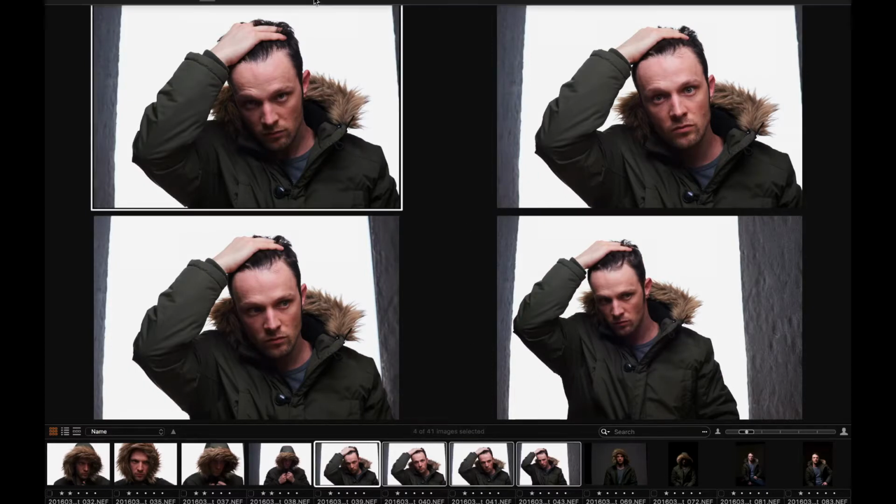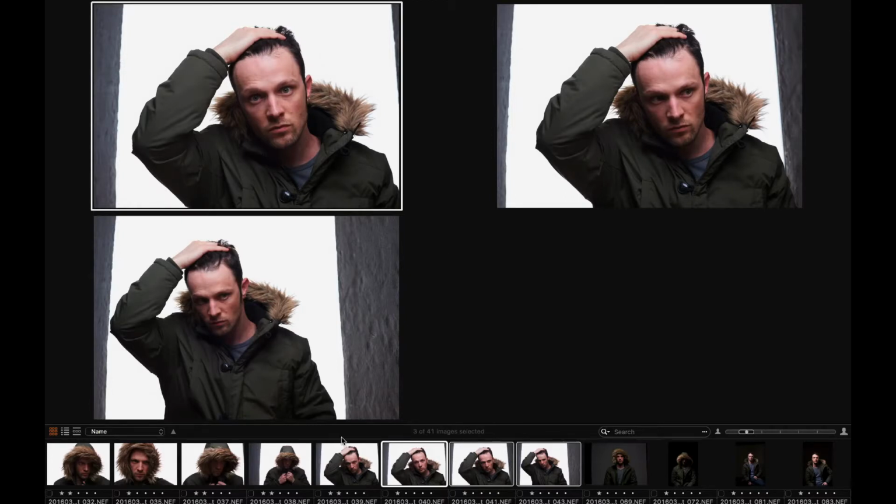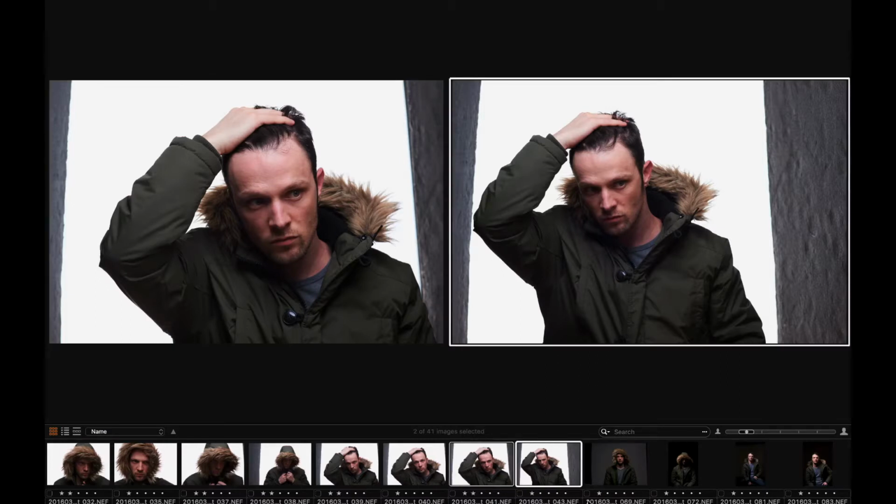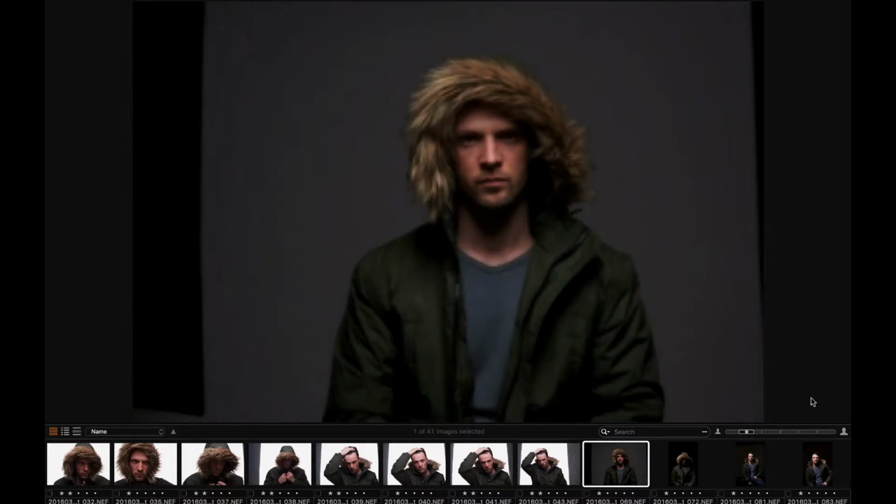So in this situation, I think the first one here, I can give 2 stars to, and I probably don't want it in the selection anymore. I don't like the first one anymore. There you go. So I won't have that. I'll have these 2 to select from. And in fact, these 2 are different enough, so I can actually assign 2 stars to both of them. They're not competing really.